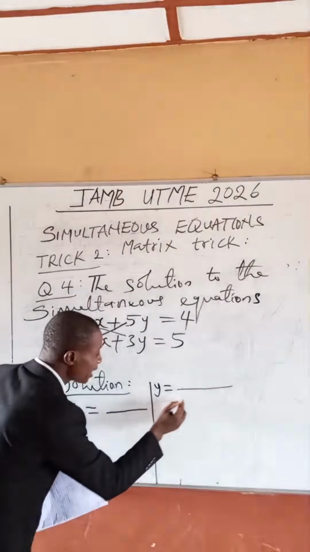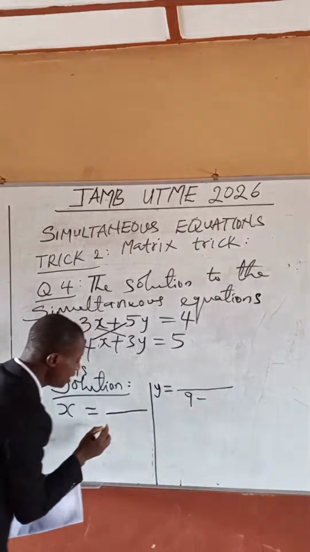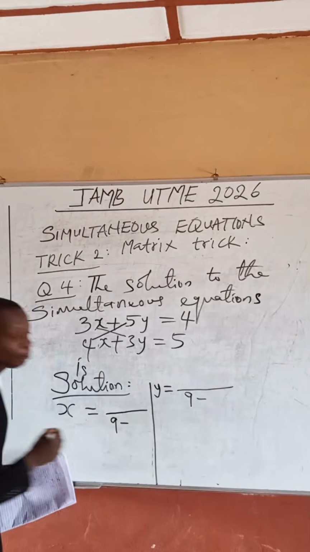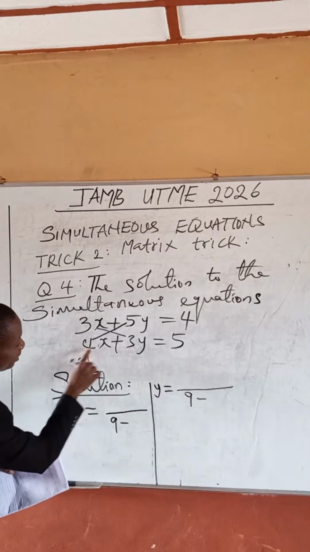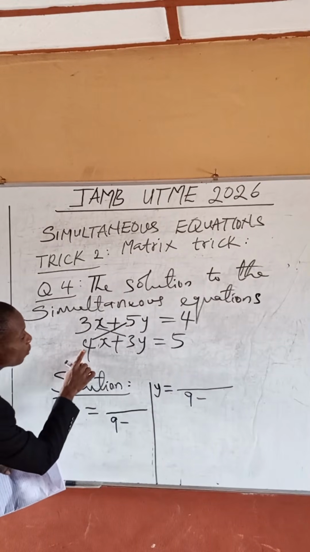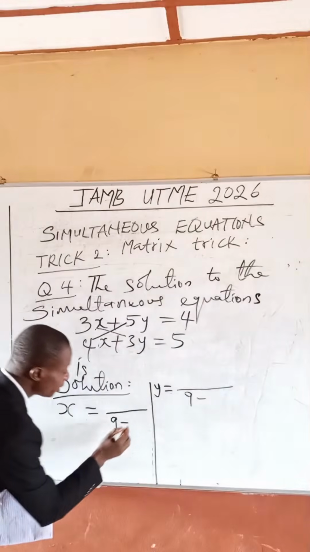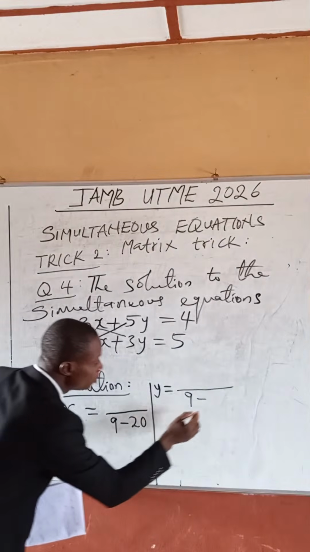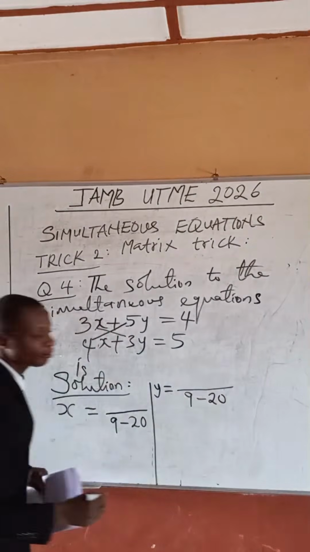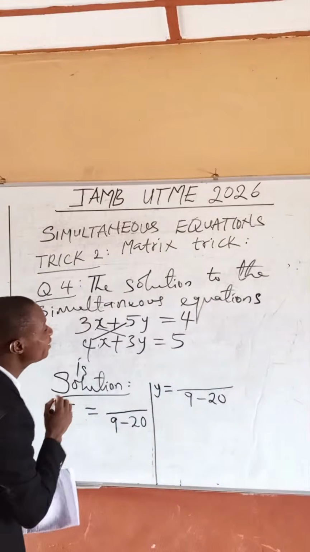So we are going to write 9 here, minus. Then we'll write 9 here, and also write minus. Remember, we have done this. Then we'll go this way. 4 times 5 is 20, right? So that is 20. Do the same thing here. Is 20. All right? So what's the next thing to do?